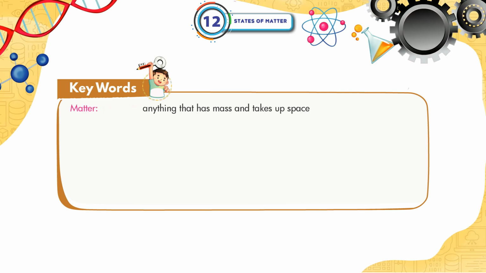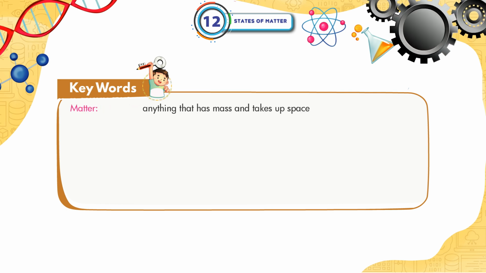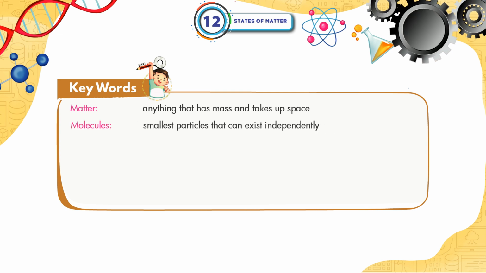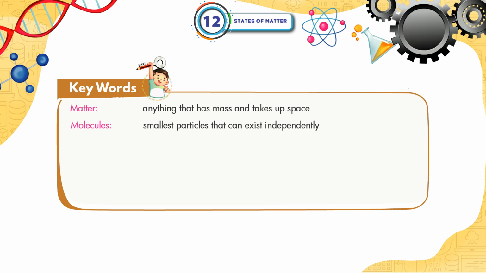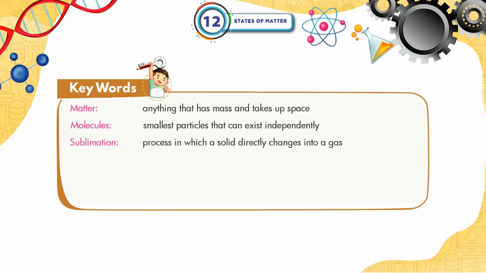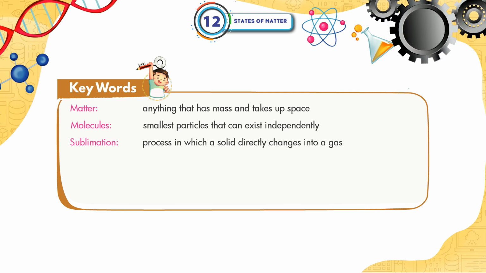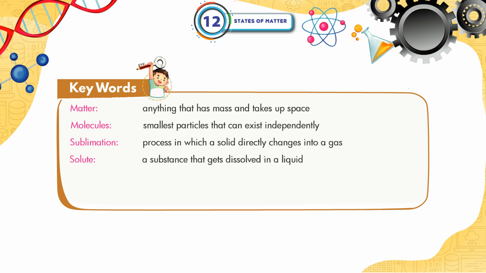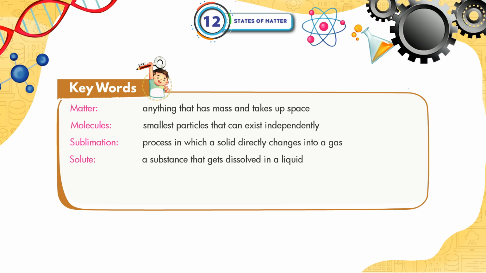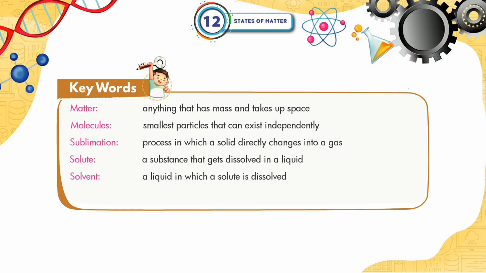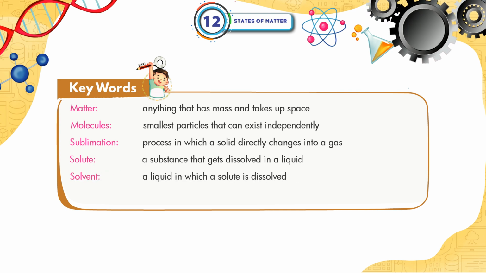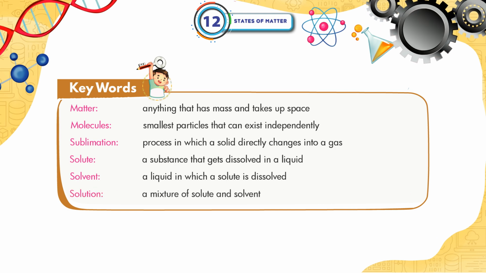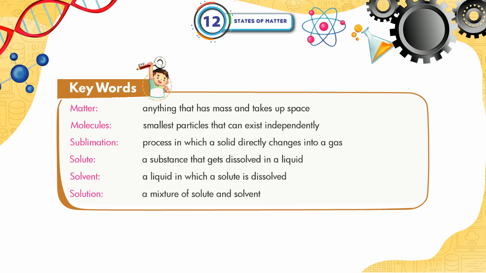Keywords: Matter, anything that has mass and takes up space. Molecules, smallest particles that can exist independently. Sublimation, process in which a solid directly changes into a gas. Solute, a substance that gets dissolved in a liquid. Solvent, a liquid in which a solute is dissolved. Solution, a mixture of solute and solvent.